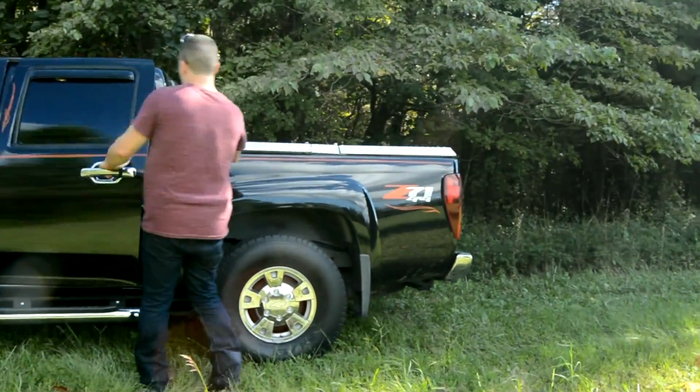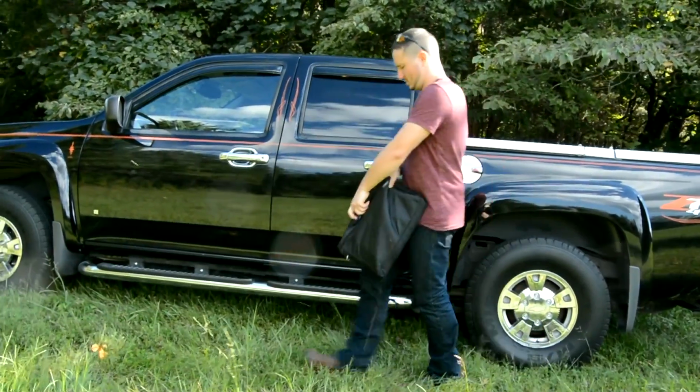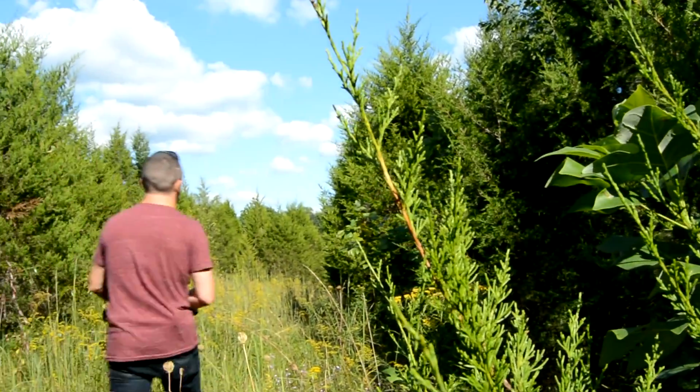Well, it's September 1st down here in Indiana. We're on the property today checking trail cameras. It's probably one of the last times we're actually going to check these cameras on this property since we're only about a month away from our season here in Indiana. Our season starts October 1st.